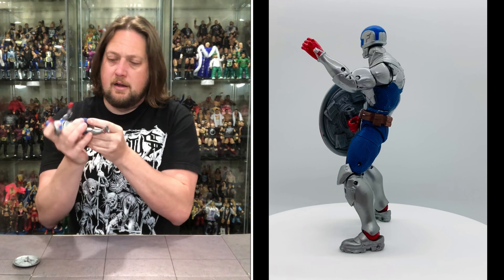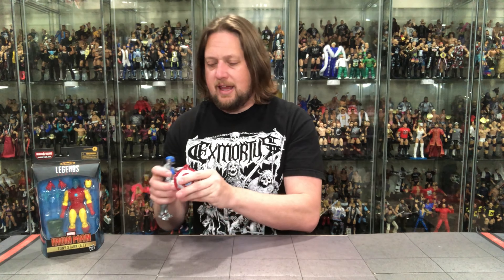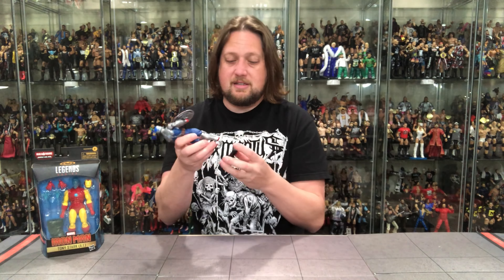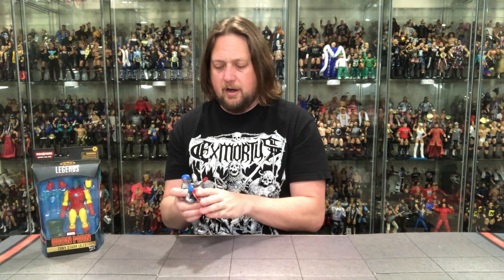Double-jointed knees? Not quite. But a very solid figure. Is this the only Captain America you need in your collection? No, but if you're deep into the line and need this figure to complete the Mr. Hyde build-a-figure, I like this one more than I anticipated. When they announced it on the Marvel Legends stream I groaned — not another game-verse figure because I don't play any of the games. But this one actually works really well. As for the ringside collectibles stand — his foot hole is too big, he does not fit. So no ringside stand for the Civil Warrior, but a solid figure overall.